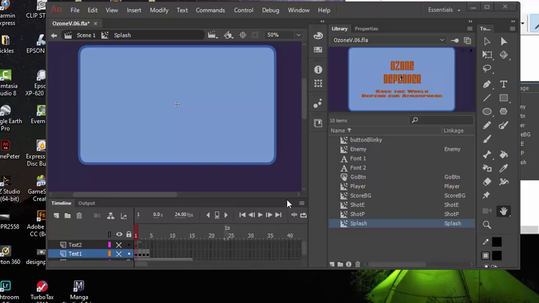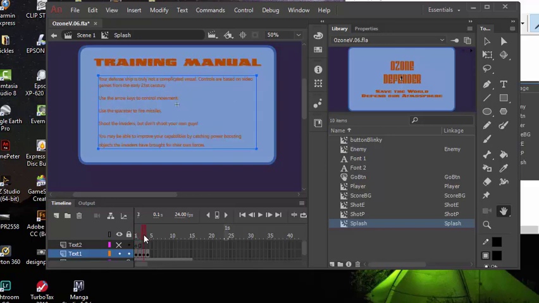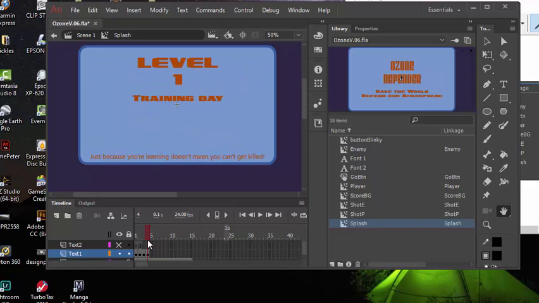Let's see what else we're going to have in here. So also on this same object, I have a text layer in which I say, okay, Ozone Defender. So all the frames that we see in there are going to have text in them. So what's empty right here is there should be a place there for the button, which we'll talk about later for how to place the button.